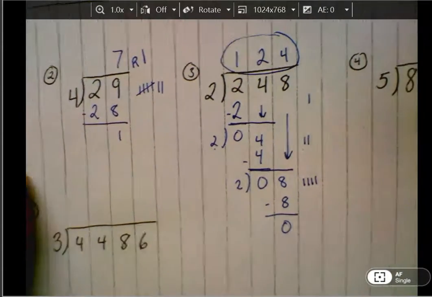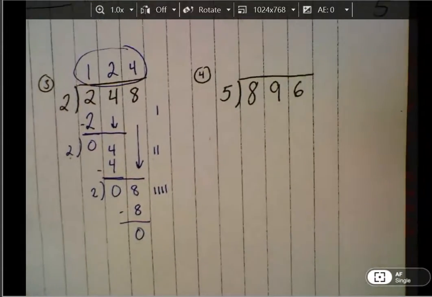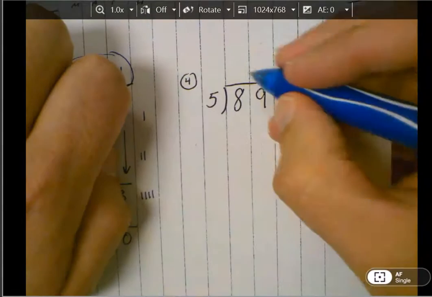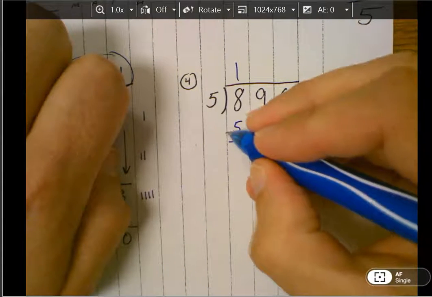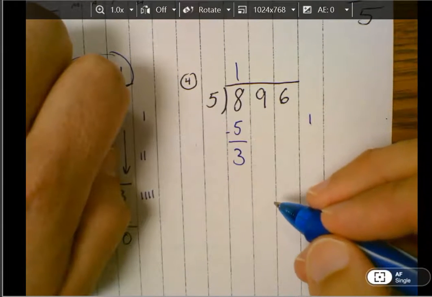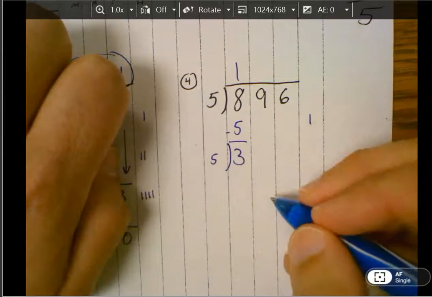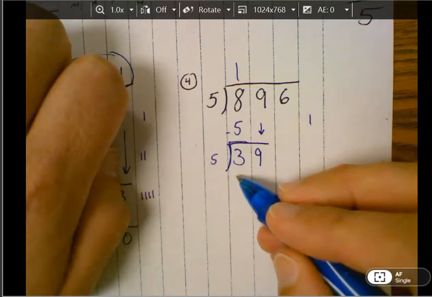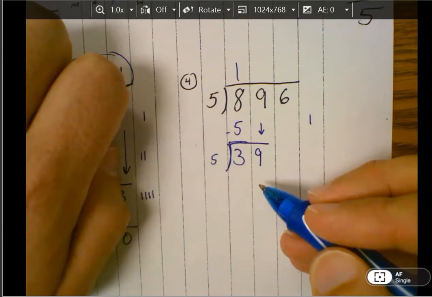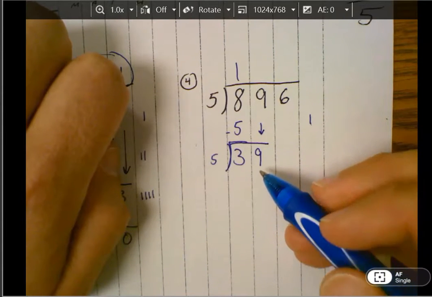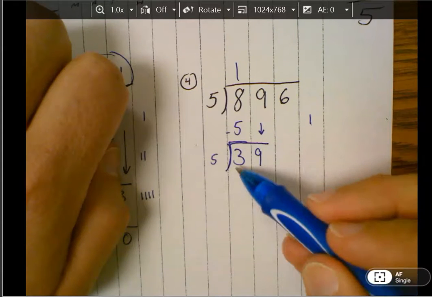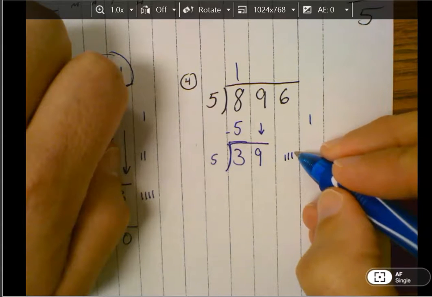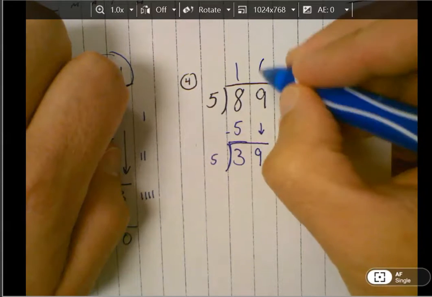Then we challenged them a little once we started making those numbers a little bit bigger. 5 can go into the 8 one time. But when I subtract 8 minus 5 and I get 3, students started to realize 5 wasn't going into a single-digit number anymore. Because you brought down the 9, it made this a double-digit number. This is where some of the confusion first takes place. They had to recognize that you are dividing this 39, skipping by 5 till you get close to 39. Which would be 6.